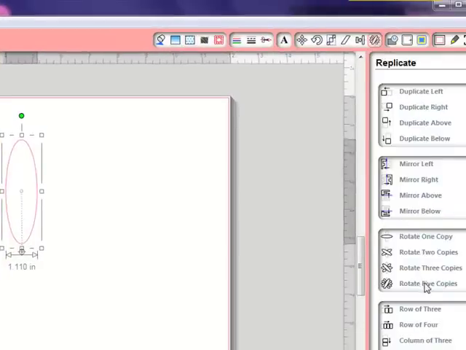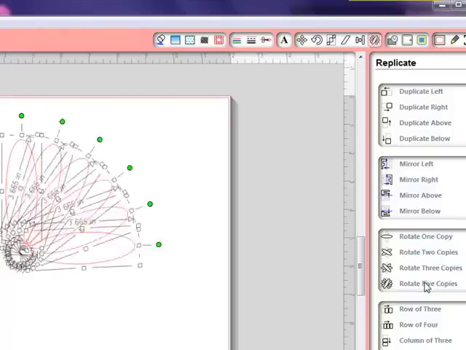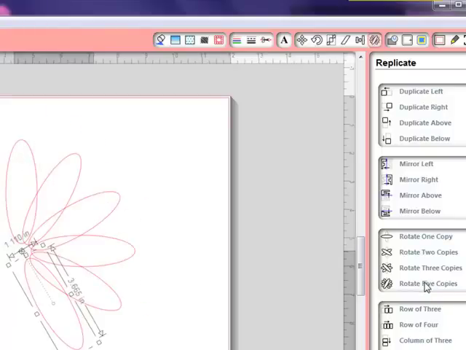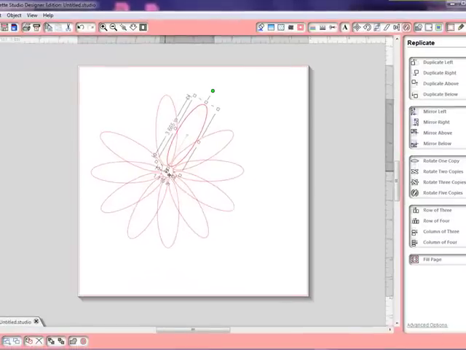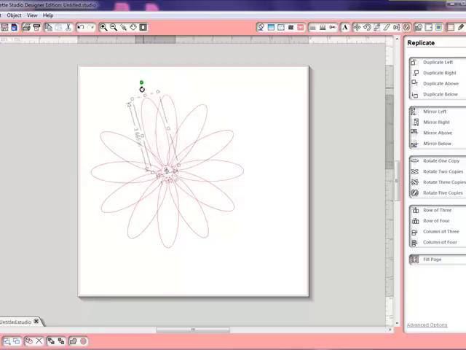And I'm going to rotate 5 copies. And then I'm going to rotate 5 more. See how nice and evenly they're distributed? And now I'm going to rotate 1 copy. Whoops, it went way over there, but that's not a problem because we still have our little center right there it's leading us to. So I just grab it by the green handle. I'm going to rotate it back till it lines right up here in the center. And voila, nice and evenly distributed.